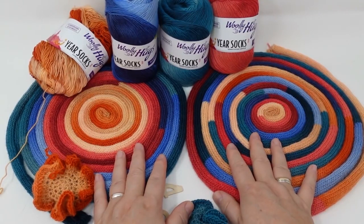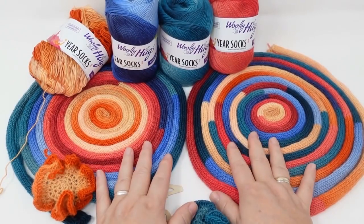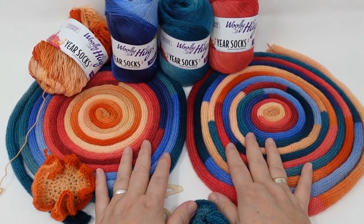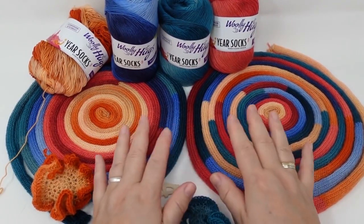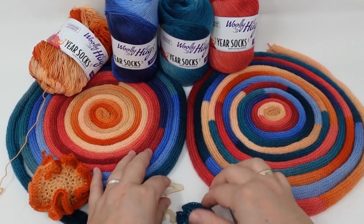I wanted to make it colorful just so it's a little bit more playful. Of course, you can choose your own colors. So if you've been wondering how you can do something like this, then today's video is for you. You can, of course, customize this and make it, as I said, in any size that you'd like and in any style. So this is what we're going to be doing for today.